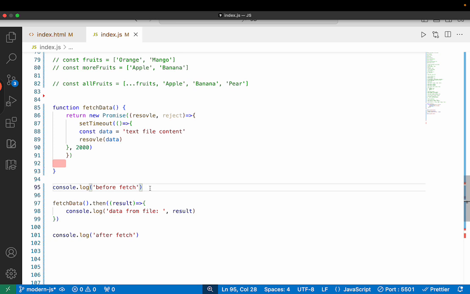So these things take time, and we don't want all of our code to freeze while waiting for these operations to complete. So that's where the asynchronicity of the JavaScript programming language really shines. It continues to execute the rest of the code while waiting for those other tasks that take time to complete.